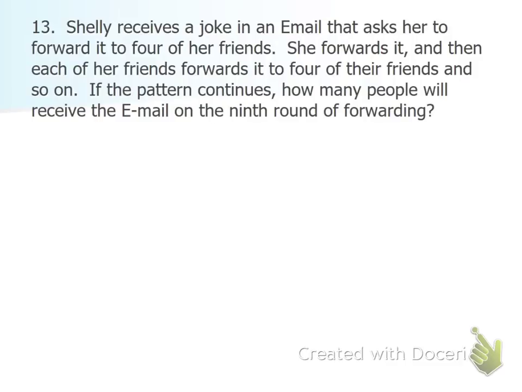So, here we go. It starts with Shelley's. Hold on, because it says she received this when someone else sent it to her. So when she, the second one. If the pattern continues, how many people received the email on the 9th round of forwarding? Well, we're going to count her as the first round. So we're counting she received it, so it was a round of 4.